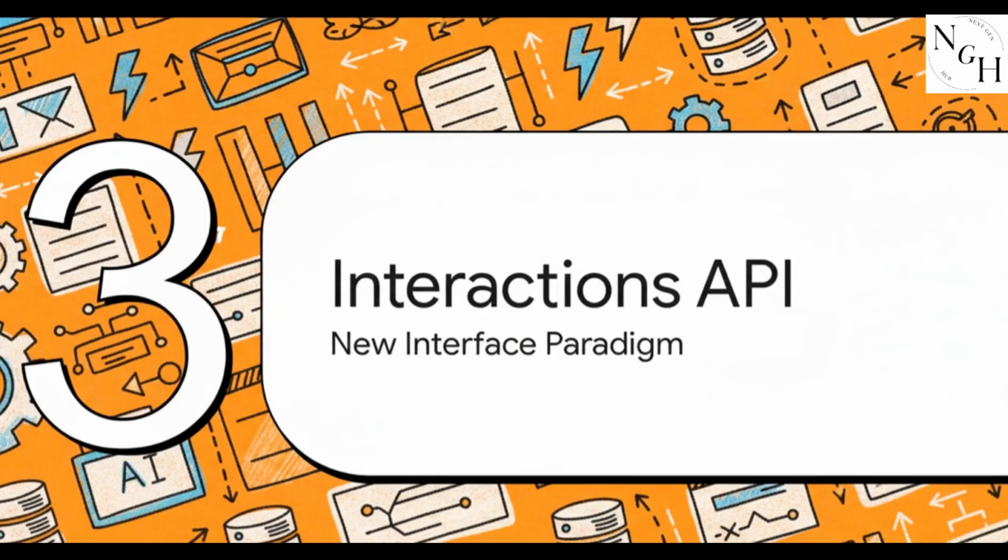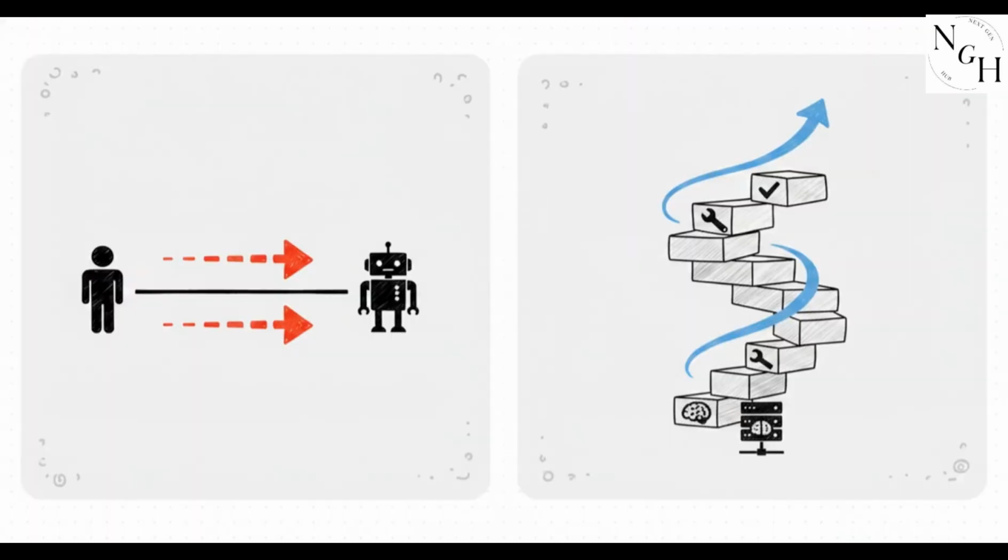All right, on to Section 3, the Interactions API paradigm, a new way to interface. We are honestly looking at a fundamental paradigm shift here. Since the very beginning of modern conversational AI, we've been stuck in this rigid ping-pong match of user, then model, then user, then model turns. But actual agents don't work like that. They reason, they call tools, they get results, and they think again. So we're officially moving away from those rigid turns and adopting what's called the steps data model.